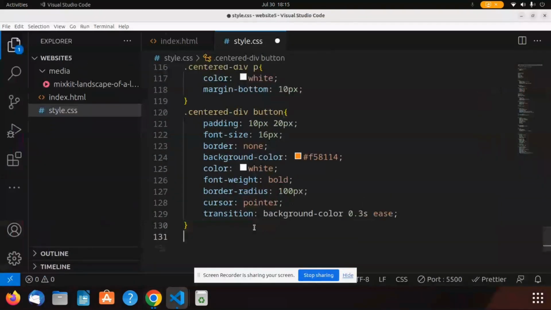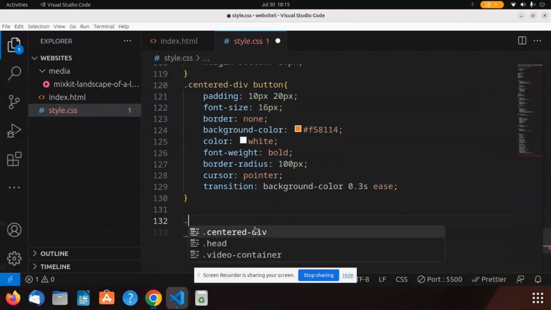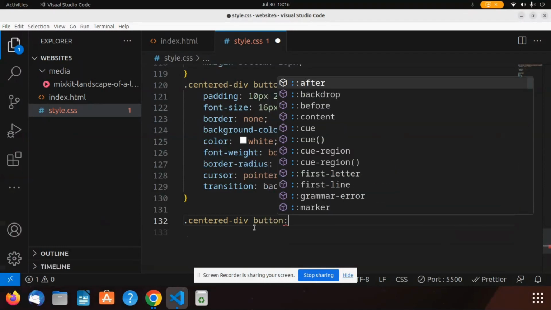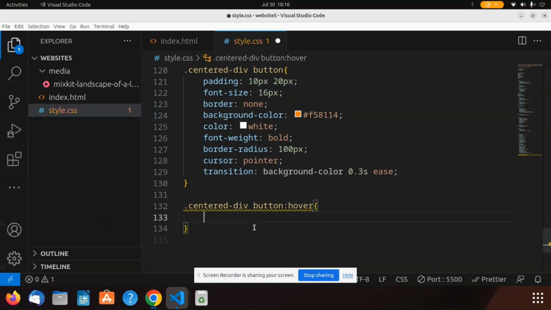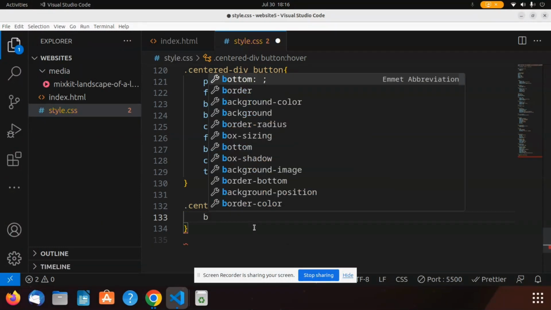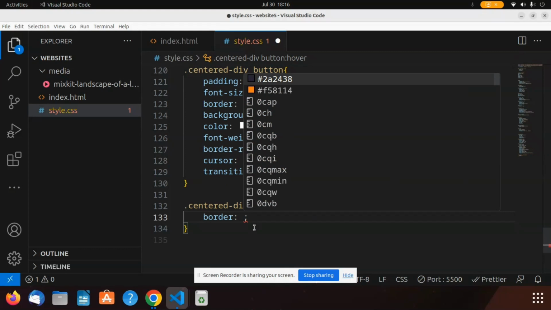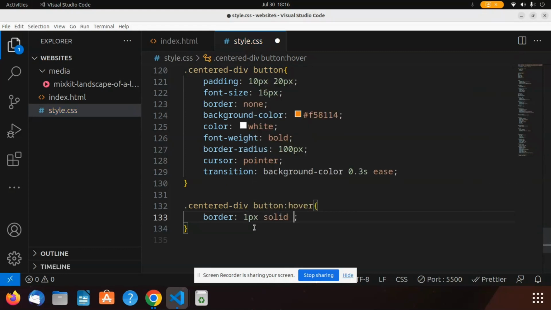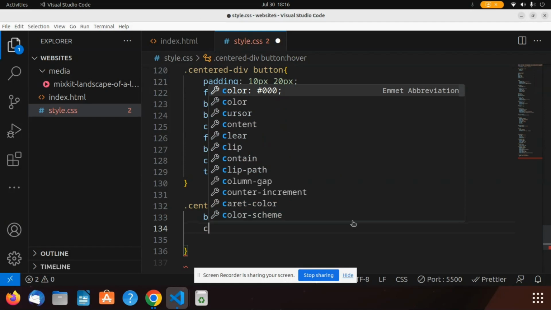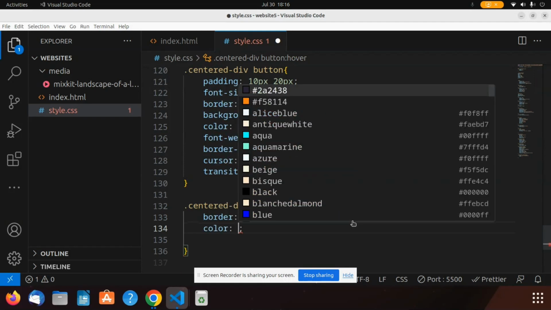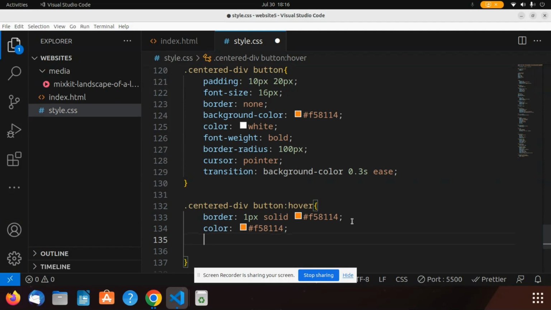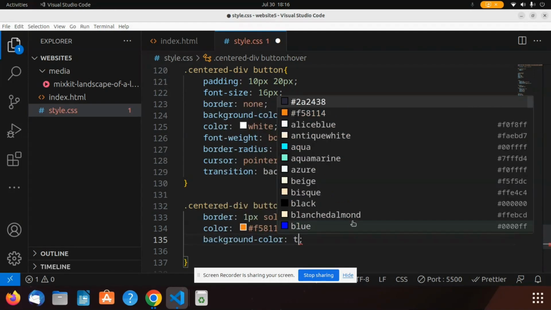Now let's add hover for this button. Dot center div button hover, solid, background color to transparent.